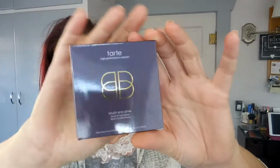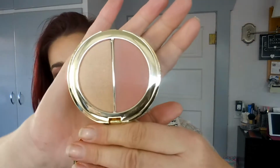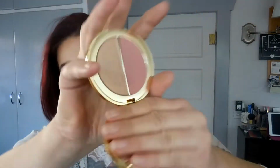The next thing I got in my kit, and so far everything is in here, I got this High Performance Natural Blush and Glow Blush and Highlighter Duo. This is what the packaging looks like. And then this is the container, actually. And the color I got was rose gold, because I have an infatuation with rose gold these days. But this seems like a really super pretty blush and a champagne-y highlight. I'm actually kind of excited for that. Really excited for that in my collection. I was a little concerned about it because it feels like it's got powder all over it.